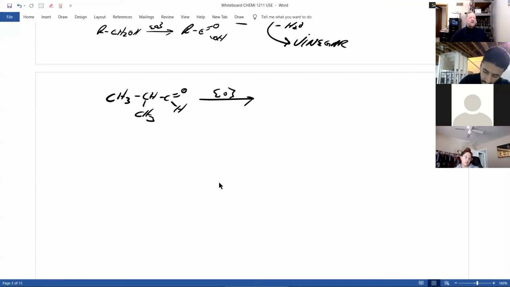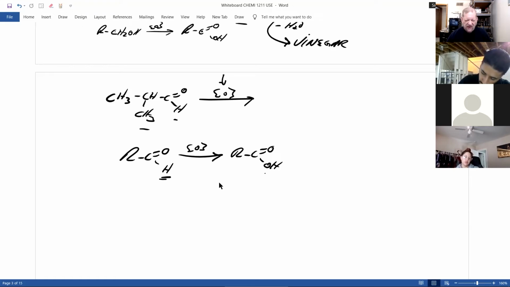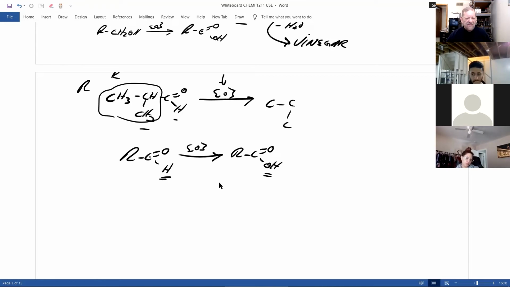Now, if we look at this molecule, what would be the reaction product if you oxidized it, which is what that means. Well, what's different? Ooh, carbonyl with a hydrogen. This is an aldehyde, which I hope you know in a little while when you take test number 2. But this reaction won't be on there. And you can oxidize it to get a carboxylic acid. The only change it makes is that H becomes OH. So here's my R group, unchanged, 3 carbons. I have my carbonyl. And this will have a hydroxyl group, this. And I know there are 4 bonds to carbon, so I can put in the hydrogens.